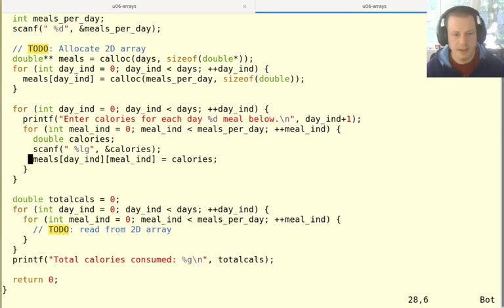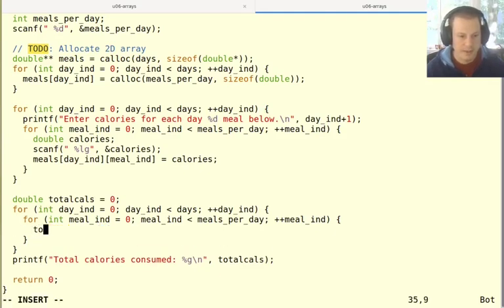So that's what you'll see a lot when we're dealing with 2D arrays is you'll have two square brackets like this right next to each other, first for the outer index, and then for the inner index. And then we'll see the same thing down here when we're trying to count them up.